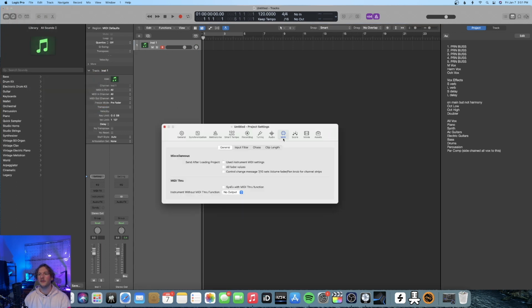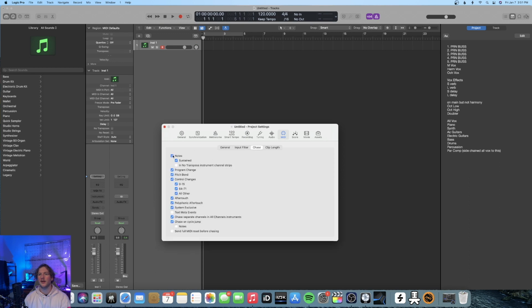The next thing we're going to do is go over to File, Project Settings, and then MIDI. We're going to navigate over to Chase, and we're going to hit this Notes box. What this does is if you're in the middle of a MIDI note, normally if you press stop or pause and then press play again and it begins in the middle of that MIDI note, it's not very fun. It's silent. I've always hated that, and you have to turn on this setting every single time. But if you make it a project template, you only have to do that once. So that's why I'm telling you guys to do this.